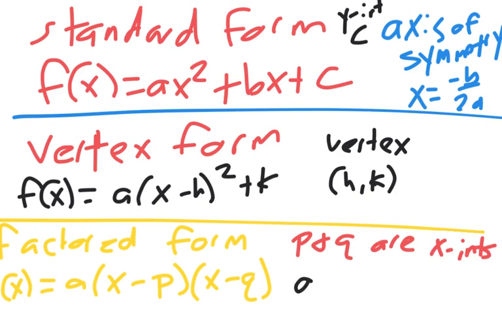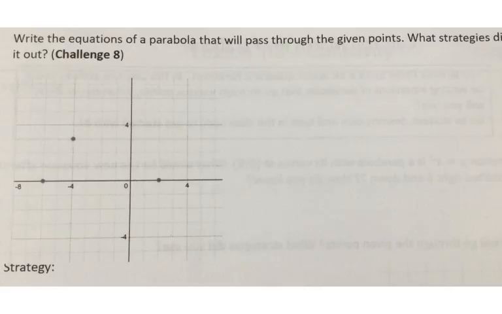And this is where we learn we've got the formula. We can find the a value by taking the y-intercept and dividing it by p times q. That's the new formula that I found out halfway through the lesson yesterday. On paper, it was challenge 8 on the slideshow that we did yesterday.